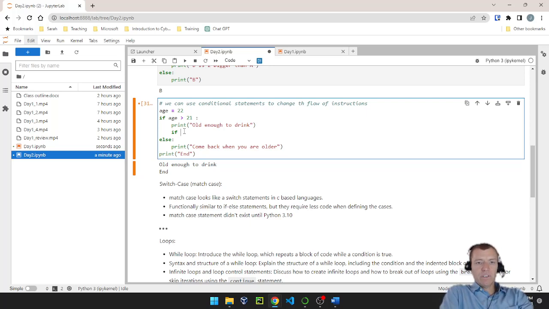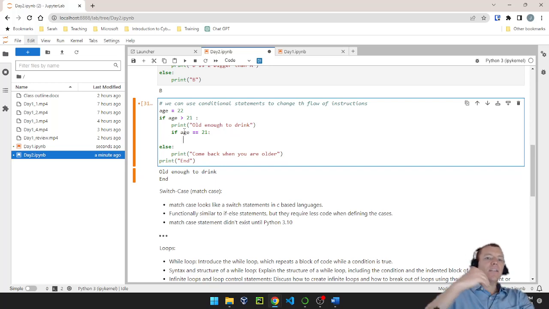So let's add another condition in here. Say age double equals 21. Again, my spacing is for functionality. And we'll print barely old.